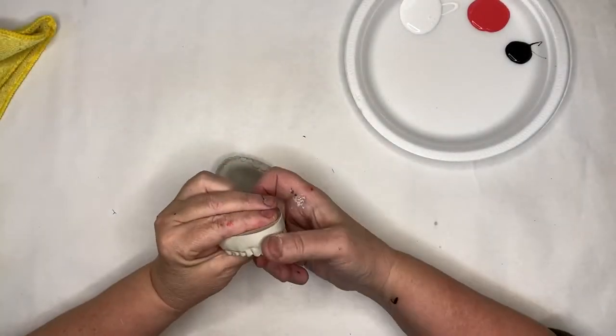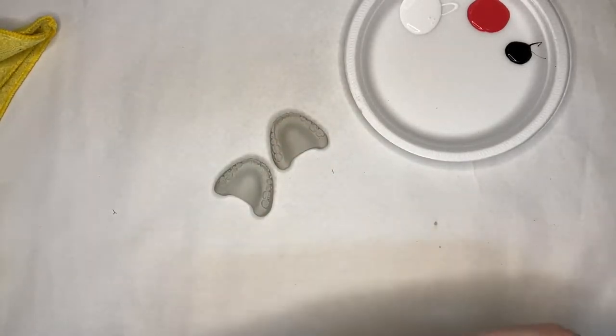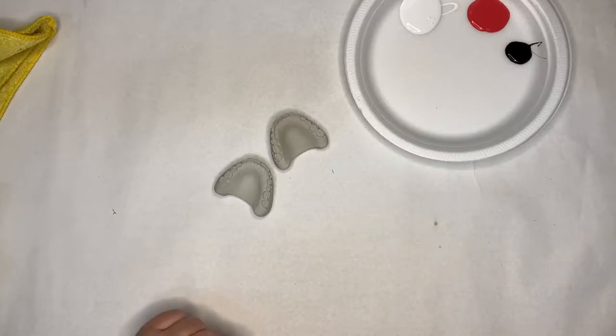All right, the first thing we're going to want to do to these is paint the gums. So I'm just going to get a paintbrush here. It doesn't really matter which one, whatever feels good to you. It's just fine.